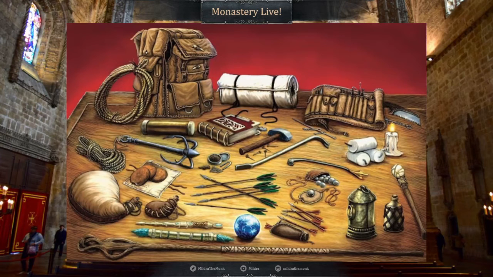Next is one of the workhorse entries. The Whisper's Edge.